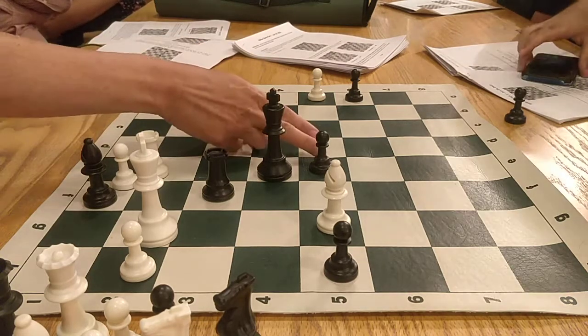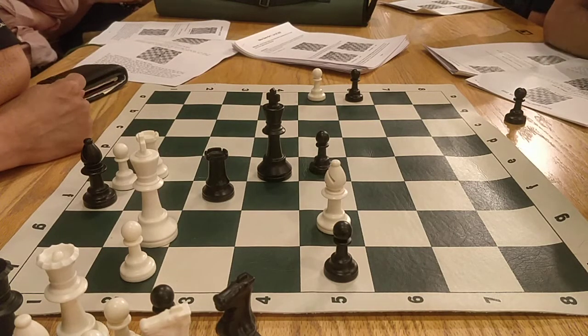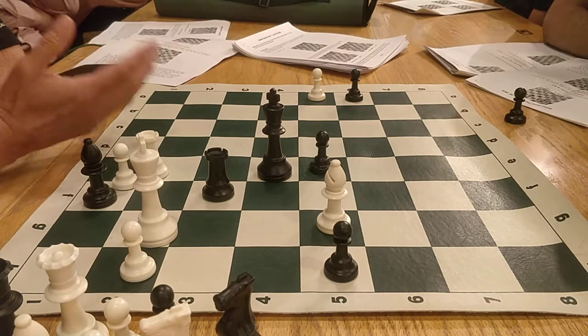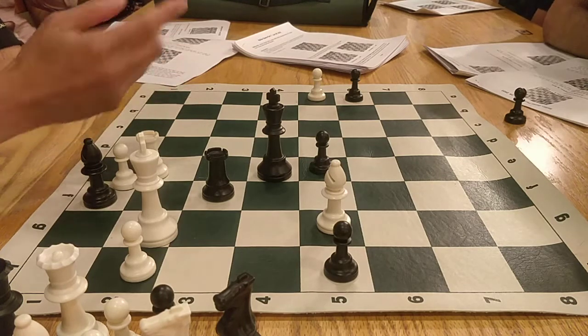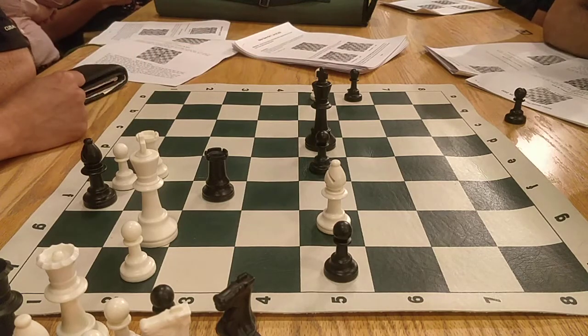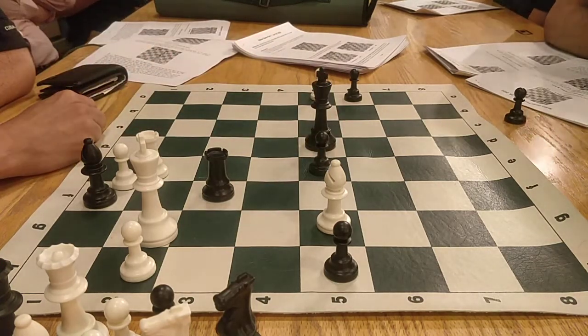Yeah. Well, the pawn here shields your king, usually. Yeah, shields the king and protects your... It's a good idea to get that. And you're not as worried about putting it on the dark square because it can still move, so it's not an issue. Like this pawn, right, it's stuck, so that's going to be a permanent weakness. This is not usually in the center of the king. Not something that you should be concerned about.